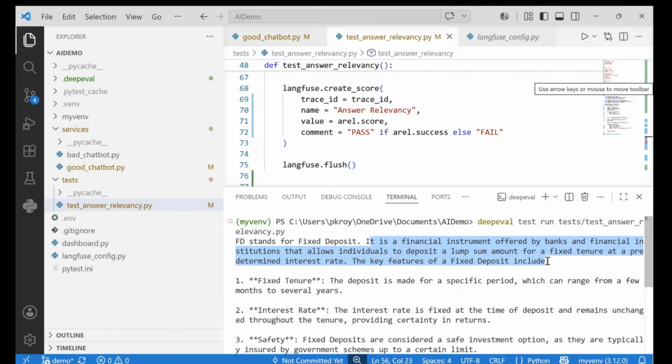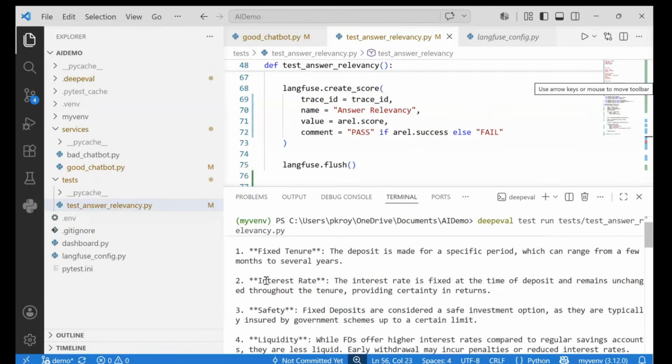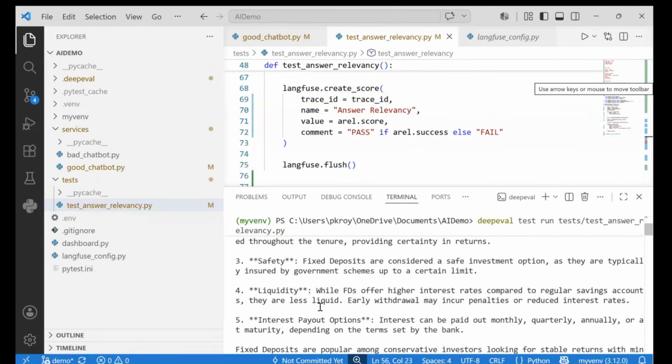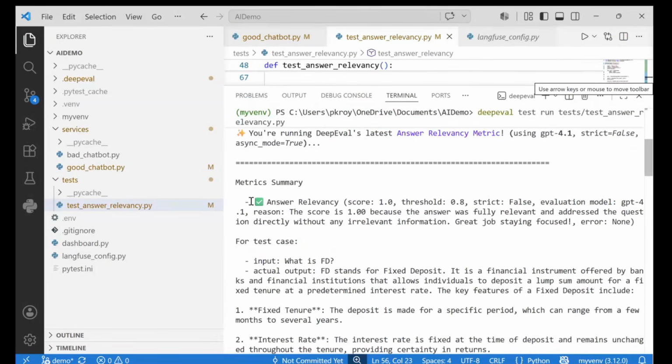It is a financial instrument offered by banks, with fixed tenure, interest rate, safety, liquidity, and so on, right? And then it has evaluated, and it says that answer relevancy is passed because it has generated score 1, which is greater than 0.8. What is the reason behind the pass?